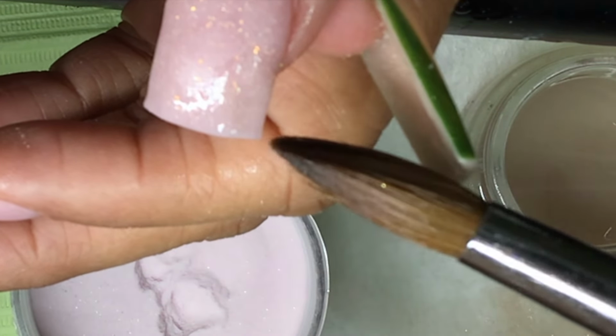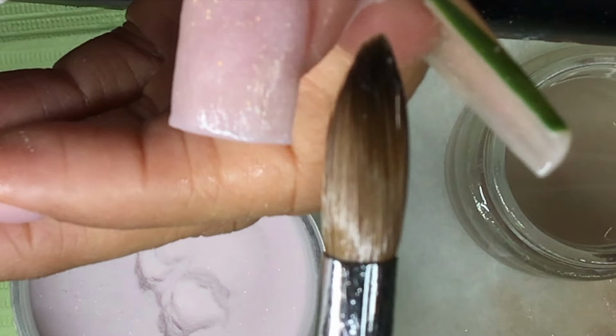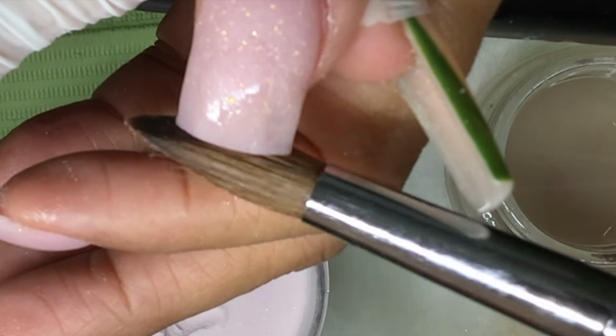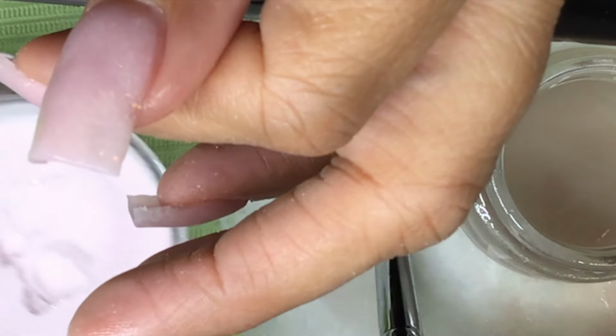And if it has a little bit of excess, that's totally okay because you can hand file that away and it's still going to have that shape. And that's how you get a really crispy square. I'm done with that.